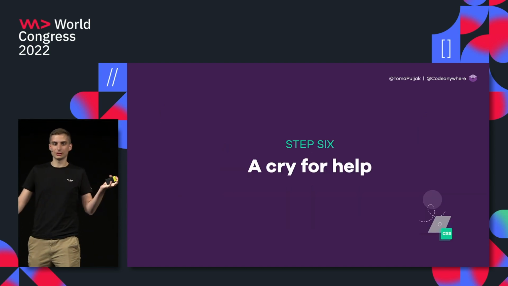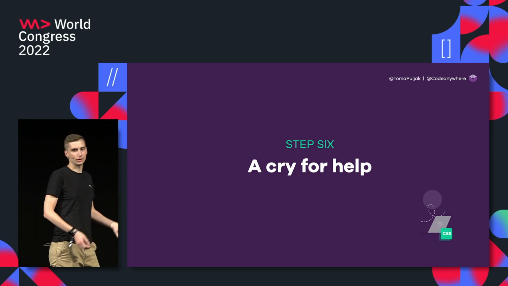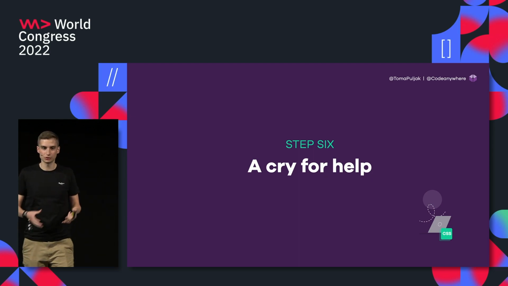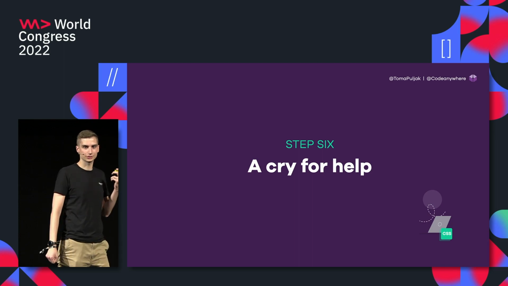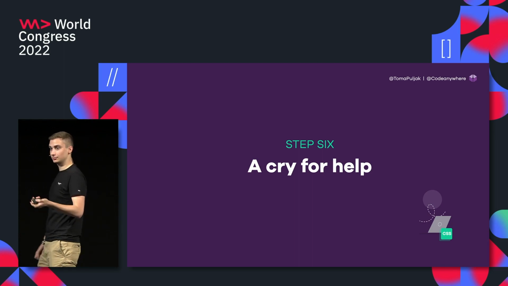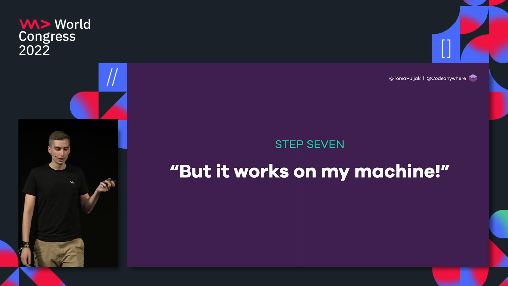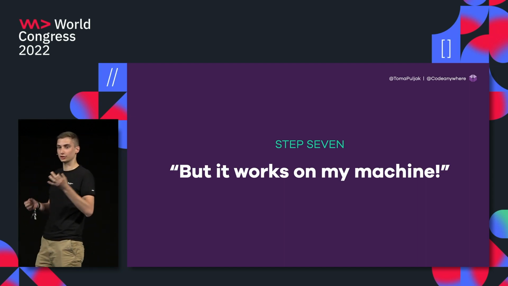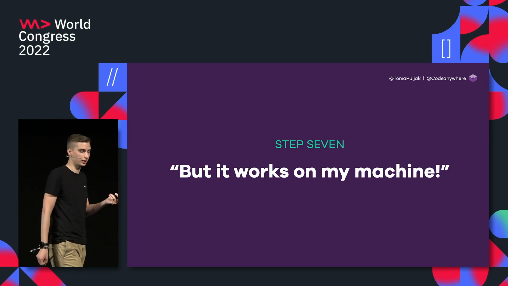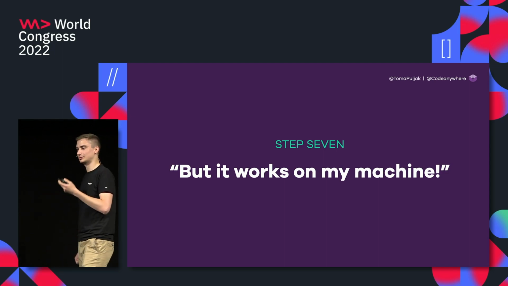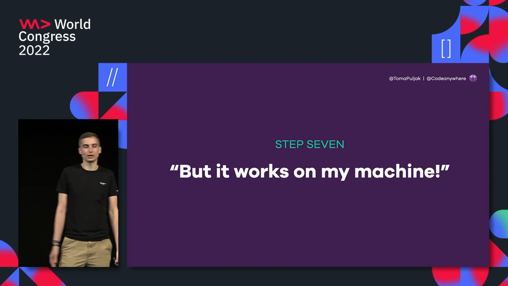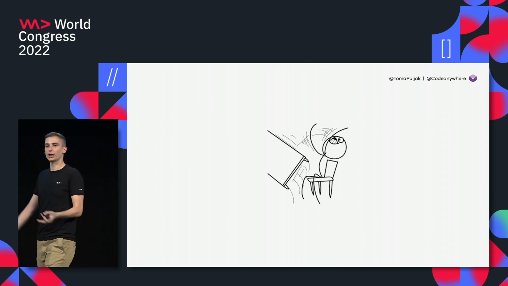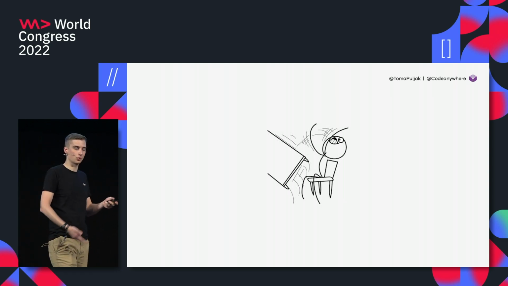And so you move on to step 6. You failed to set everything up locally, spend the day on it, so you just cry for help to your colleague. You see they're working on their projects on their machine, so they should be able to help you out to set it up on yours. But this is where step 7 comes, and step 7 is where your colleague starts to share your frustrations because he can't set up the project on your machine because they don't know what your machine requires. So they say the feared phrase, "but it works on my machine," and you're just left to fight the battle on your own. Nothing left to do here, but flip your table, go back home, and hopefully you'll get lucky tomorrow or the day after.